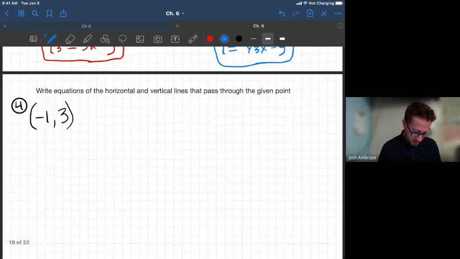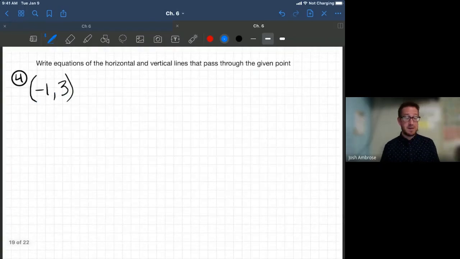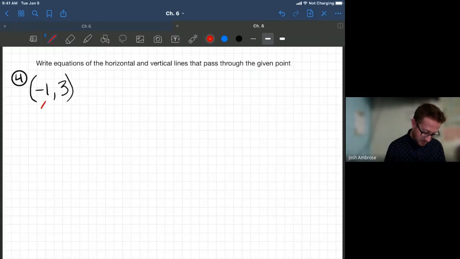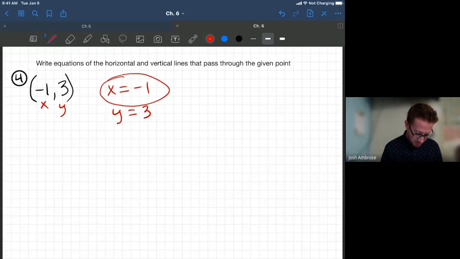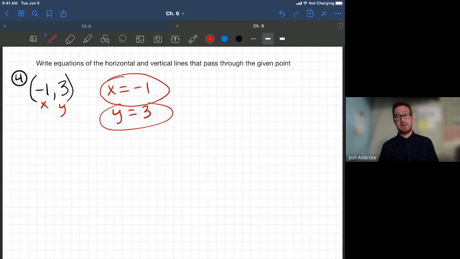All right. And guys, we got our last example problem, and I'm going to show you what I meant by it. This is actually as easy as it sounds. Don't overthink this. So it says write equations of the horizontal and vertical lines that pass through the given point. Simply enough, if this is your x, if this is your y, x equals -1. Y equals 3. All right, if you were to graph these equations, they would pass through that given point of -1 and then 3. Okay, so that's it. Literally is that easy for the last part. All right, we like those types of problems.